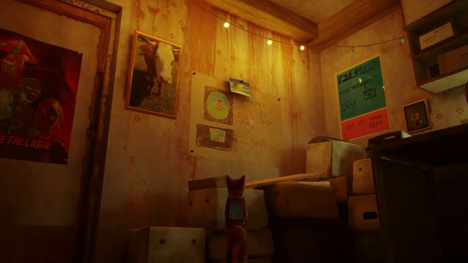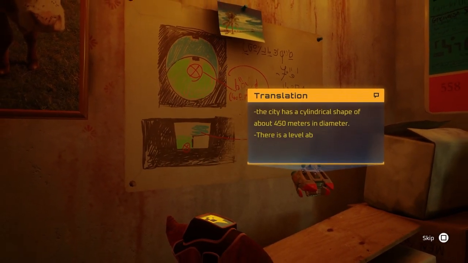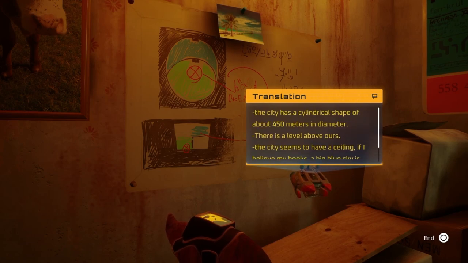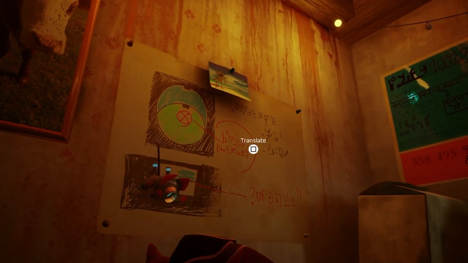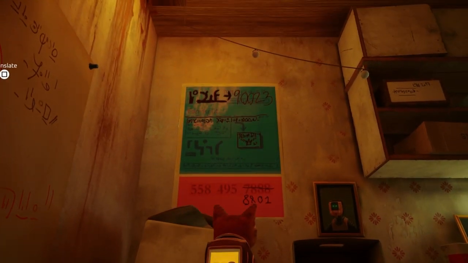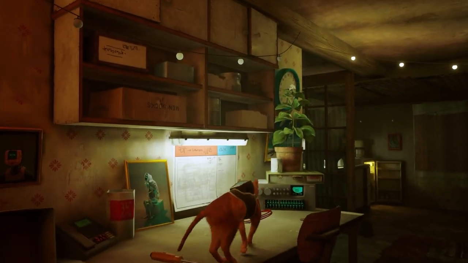Alright, anyway, cows again. All right, what's that? Translate. Right, translation. The city has a cylindrical shape of about 450 meters in diameter. There is a level above ours. The city seems to have a ceiling. If I believe my books, a big blue sky is hidden behind. So I guess our objective is to actually set them free. All right. Anyway.